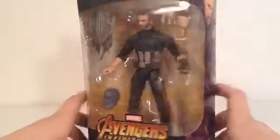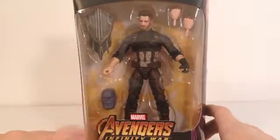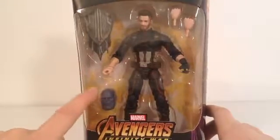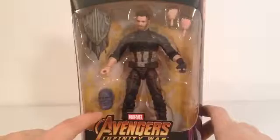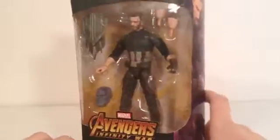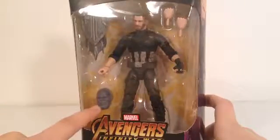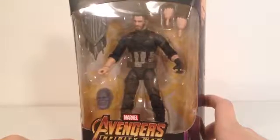Anyway, to the figure, you can get a nice look at the figure itself with Thanos' head, and right away there's some talk on Thanos' head and how extremely dark purple they made it, which I agree. It's too dark purple. In the movie, it's not anywhere close to that. There might be little shades of that color, but it's nowhere near that.